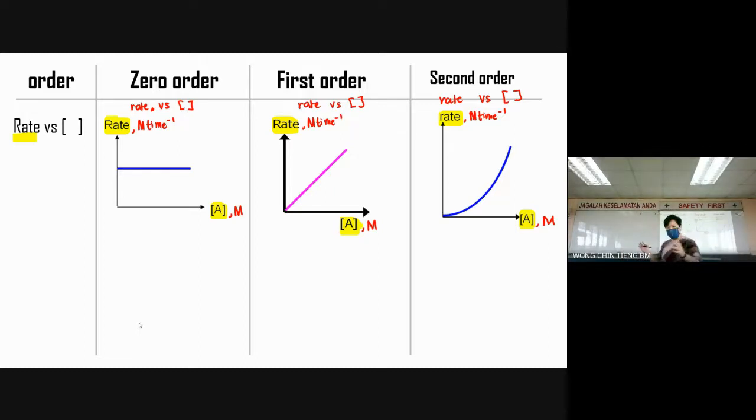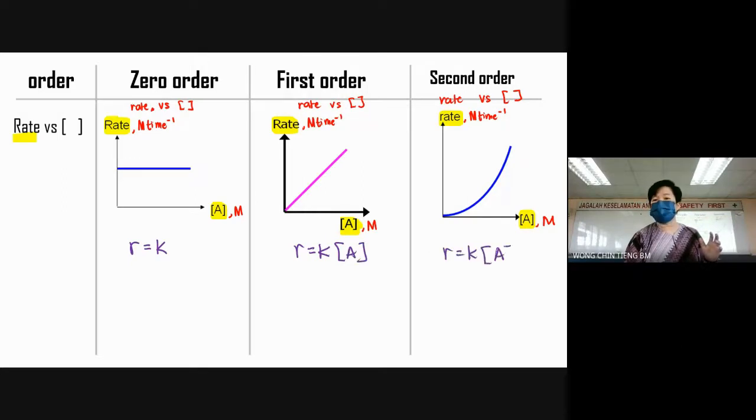Where we are? Rate of reaction. And where is this graph coming from? Like I promised, rate law. Kalau zero order, the rate law is R equals to K. R equals to K[A]. Betul? R equals to K[A] squared. First question. All right, look at zero order. Is concentration affecting the rate? We talk about this. No, semua nampak betul. Concentration tambah banyak mana pun, the rate will remain the same.